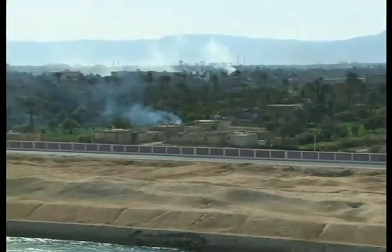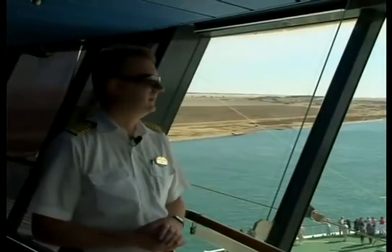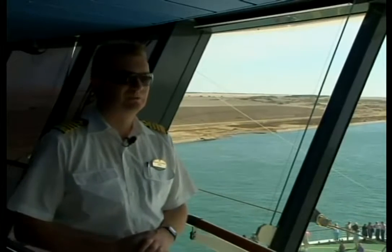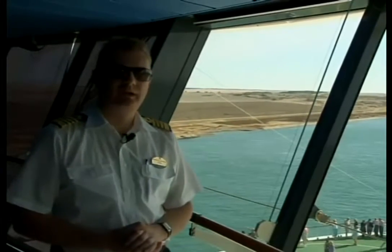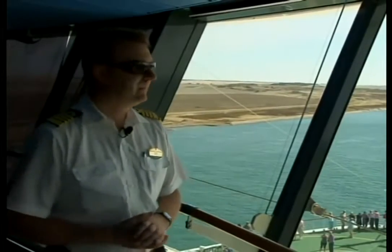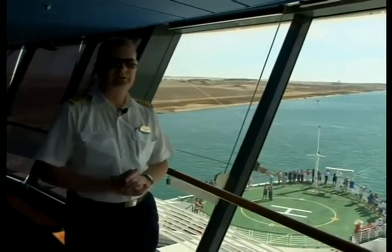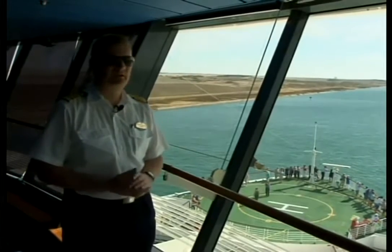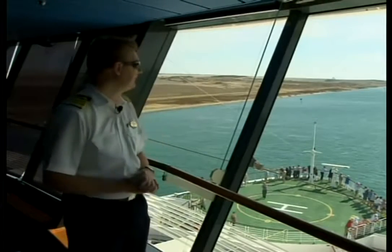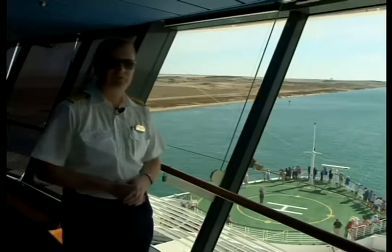And just a little bit further up ahead, not that you can see it, but we would be passing over the Ahmed Hamdi tunnel, and that's a little interesting. It was built back in the 80s, and it is actually for automobiles, the only road, we can say, below the canal. All other roads are connected by bridges, which we passed very early in the morning or in the night time. So this is the one tunnel that exists underneath the Suez Canal, and the special thing about this tunnel is that after it was built, they discovered leaks in the tunnel, and in order to reseal the tunnel, they simply built another tunnel inside the original one, so it became a little bit smaller. We're still on schedule and should be reaching the south exit at just around 2:30.